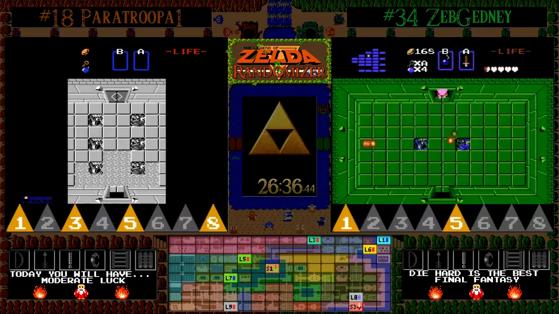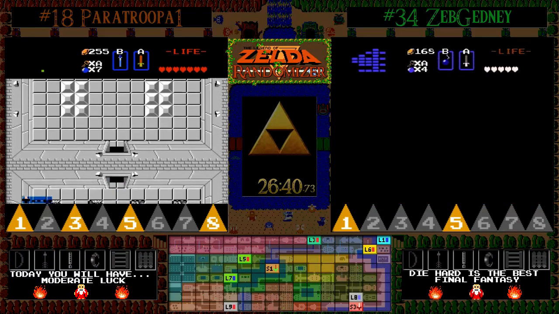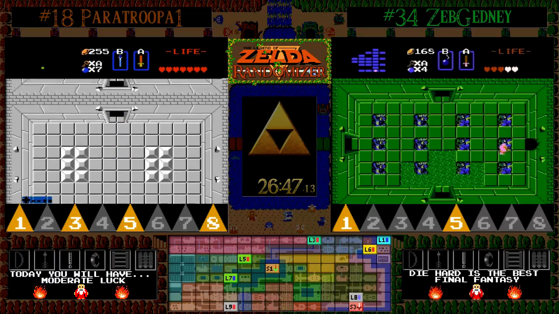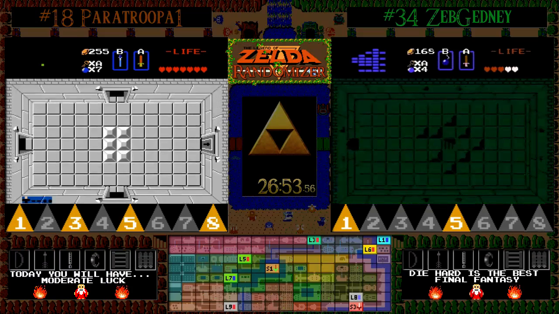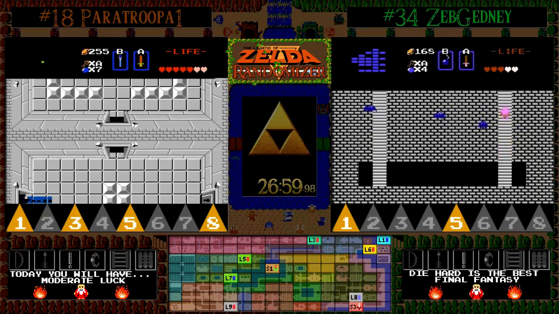Paratroopa grabbing another Triforce up here at the White Sword Cave. This appears to be level 3. That's what he's marked it as on his tracker. Yeah, it definitely looks that way. And seeing that next room with the 4 doors pretty much confirms that this is level 3.